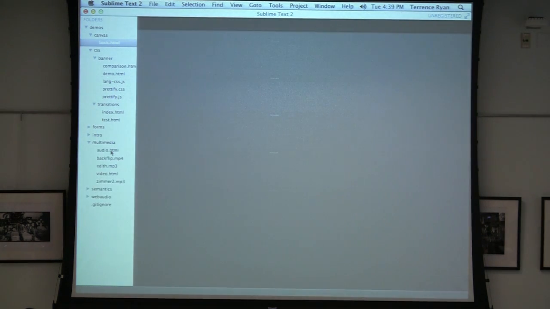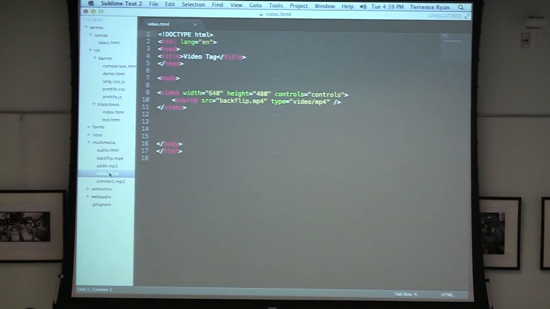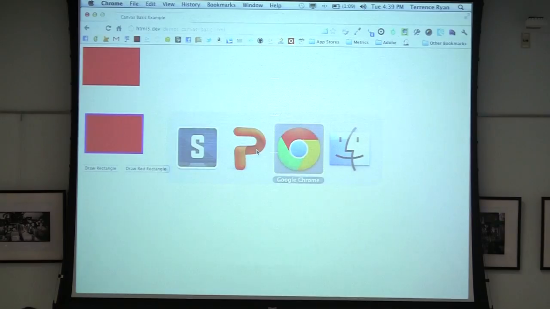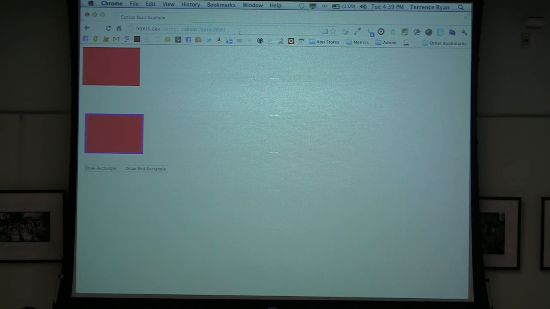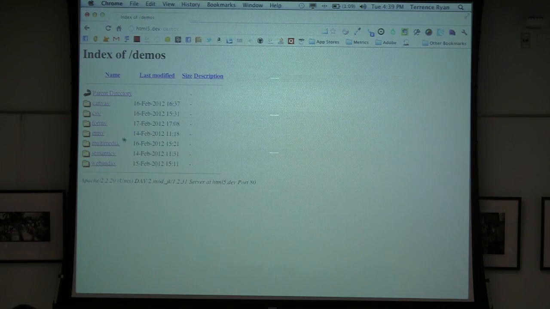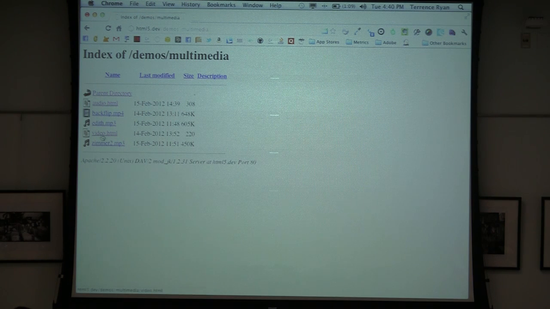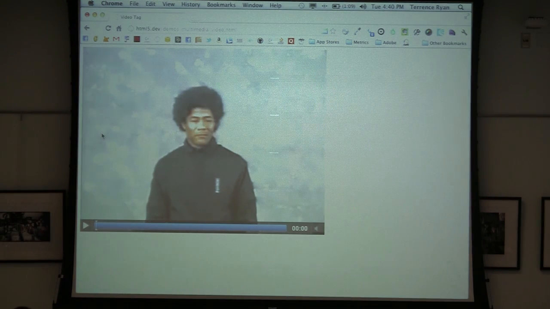So let's go with video. You'll see here I've got a video tag with a source and the type being MP4. If I wanted to support other browser manufacturers, I could. But this is just for me, and I don't use Opera or Firefox, so I'm leaving it like that. Not that they're not perfectly capable browsers, but not for me. All right, so video. Boom, that's it. You'll see here that it's got controls. I can control this via JavaScript. I don't have to control it via JavaScript, but you know.